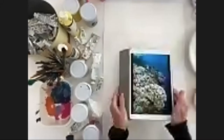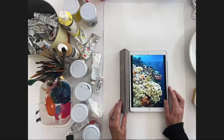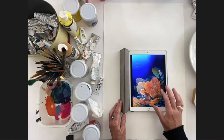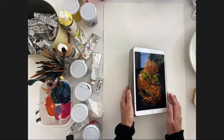And before we start with actual painting, I just wanted to show you some images. Can you see that? Of coral, just to look at some shapes and colours. So these are just things that I stole from the internet. I like the shapes of these, the corals like hands and fingers. And the colour, it's a colour that really hits you when you look at these pictures. Every single colour you can imagine. There's no way you can use the wrong colour because every colour in the world is in these. And again, different shapes, ferns and fronds and all sorts of things. So we're going to get rid of that because we're not copying.